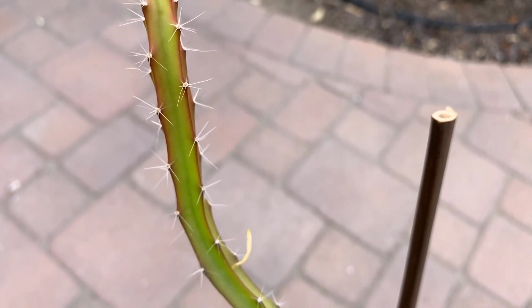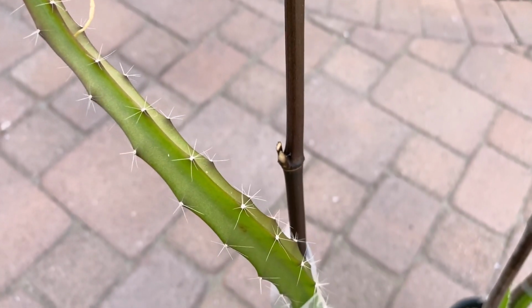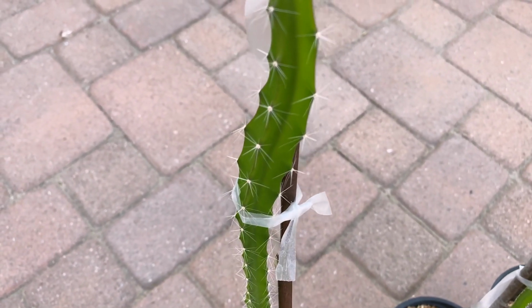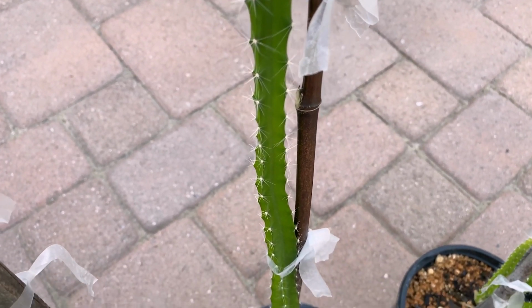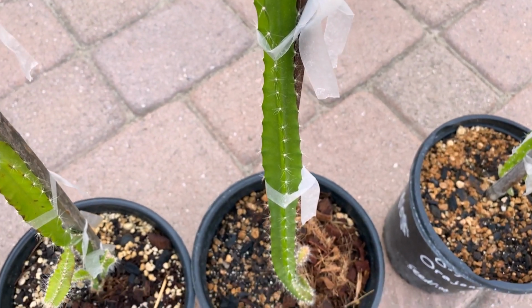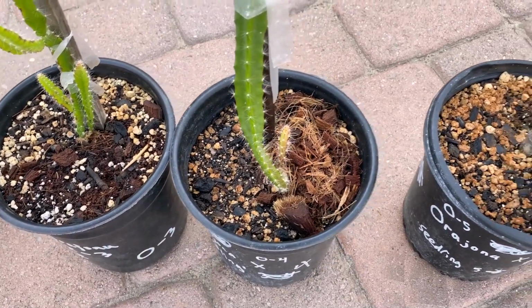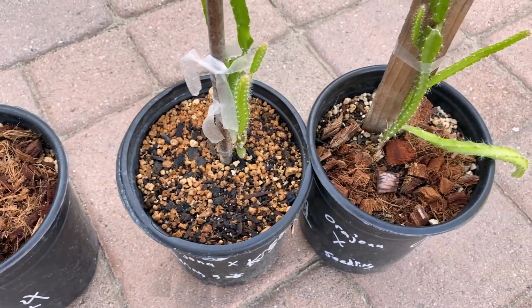So here's Orejona X number 4, and it's the most vigorous of all of the ungrafted ones. 0 damage, really dark green. These are wonderful traits. You can see it's growing like a single branch. I don't have to prune it. It's just a very aggressive grower, although it's got some new growth down there. So I will be pruning these guys back. So number 4 is probably my favorite in terms of what I'm looking for.